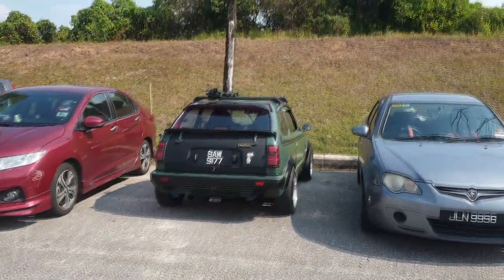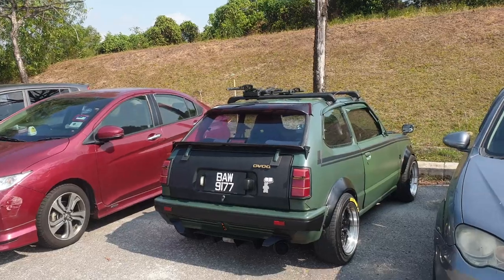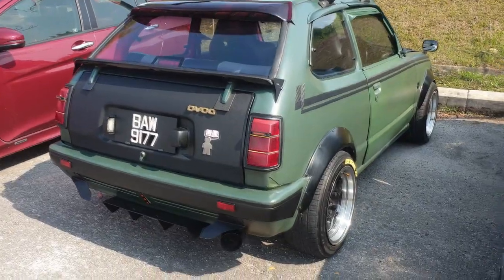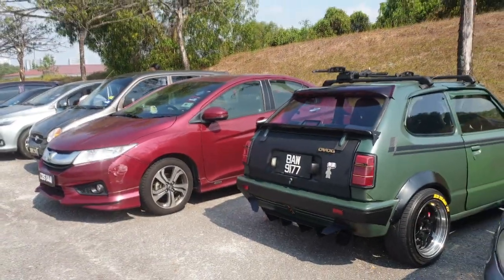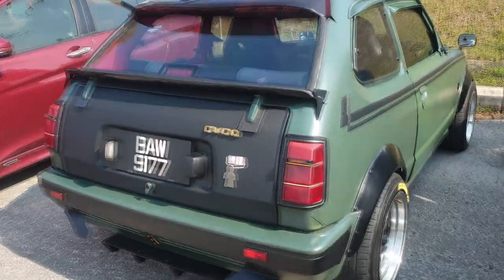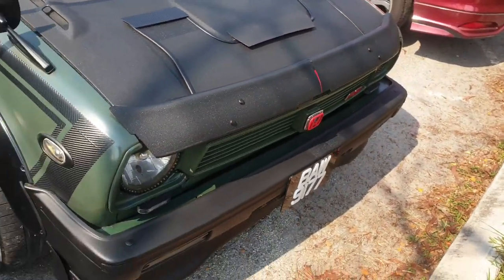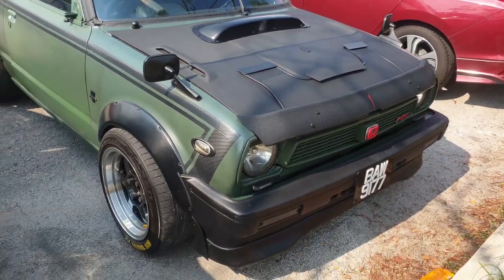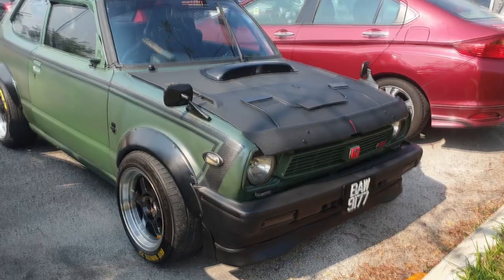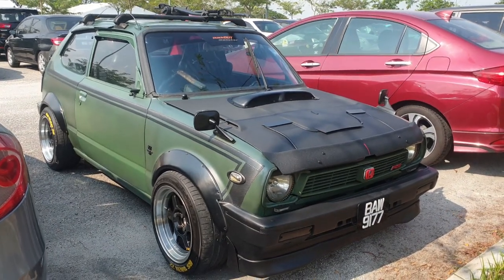For the last car of the day at Out of Speed - the weather outside is really hot, you could probably cook an egg out here - it's this Honda Civic. It's the first gen Civic and look at how tiny it is compared to the City. This was actually a family car back then, not an entry car. It's very hard to find a clean one these days - most are modified and tuned. This car could definitely fit right inside Out of Speed.